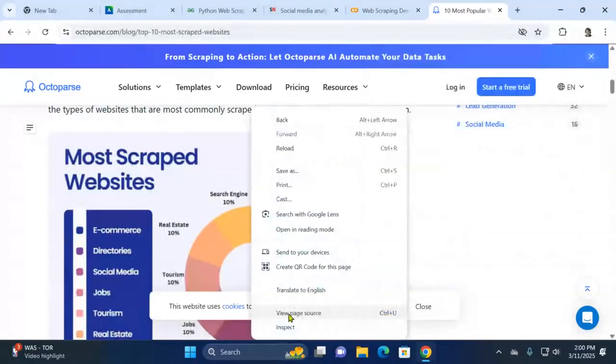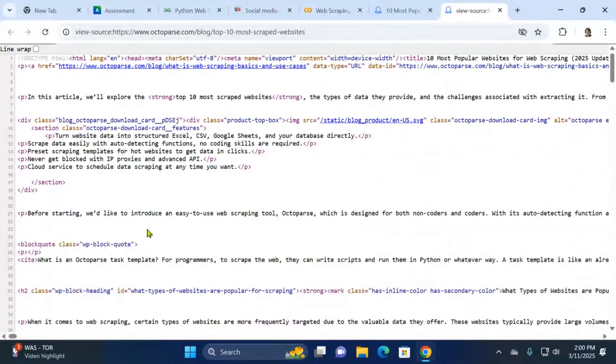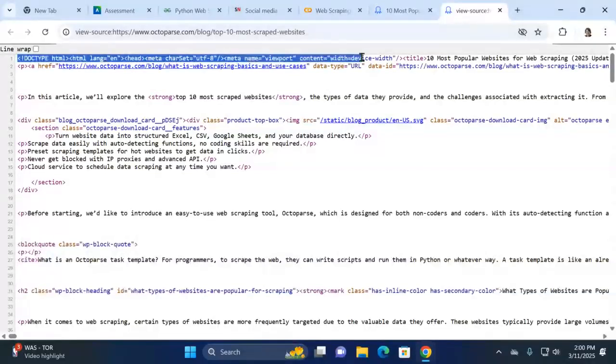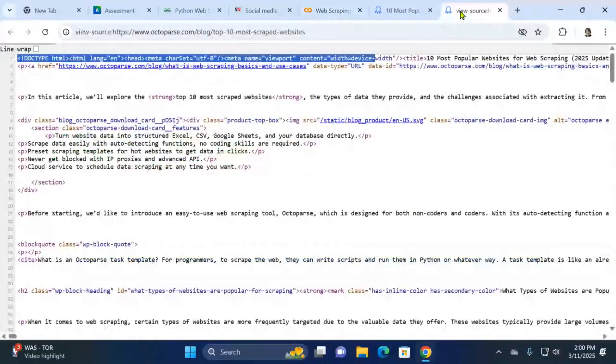On any web page, you can right click and view the page source, and this is what it is scraping. If you take a look here, you see the doctype HTML, you see the header. And if we go to our web scraping, check it out, this is what it is printing out.